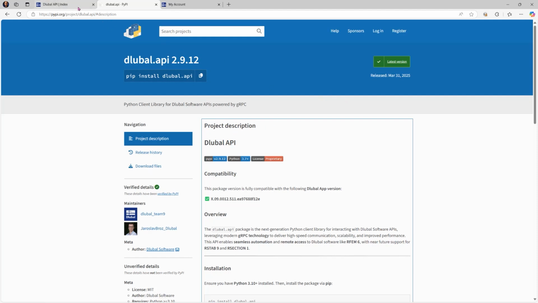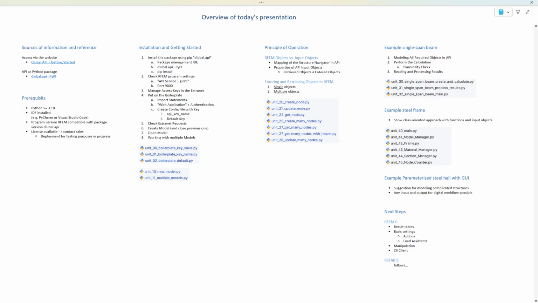Later on, I will show you how I do it in my IDE environment to get an idea how easy and simple it is to get it running. What other prerequisites are needed? You need a Python version greater than or equal to 3.10. I think the actual version is 3.13 by now, and it is recommended to use an IDE for your programming and development.